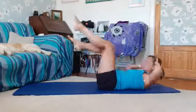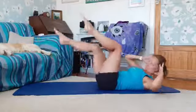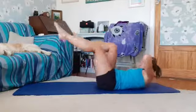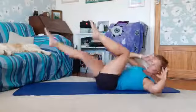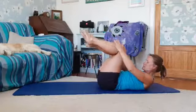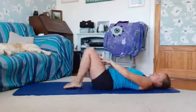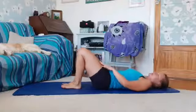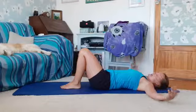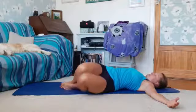and switch. One more each side. Beautiful. And then back to the center. One last crunch. And bring your head down, feet on the floor. And then bring your arms out to your sides. And just roll your legs and your hips to one side.